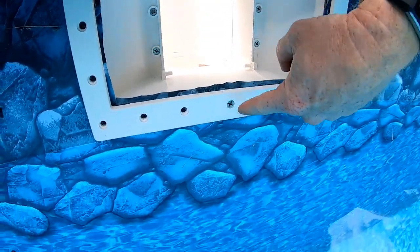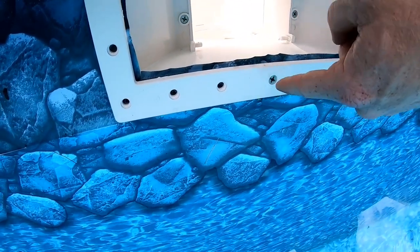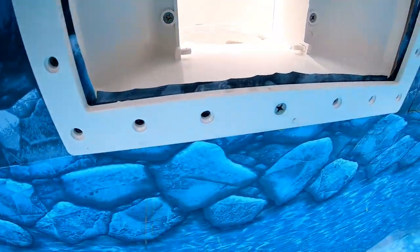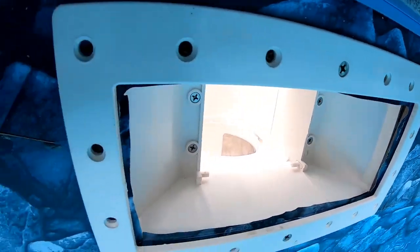All right, so these are the most important ones to get in. So now we got those two in. Now you can see the rest are all lined up. So we just pretty much have to put in the new screws.